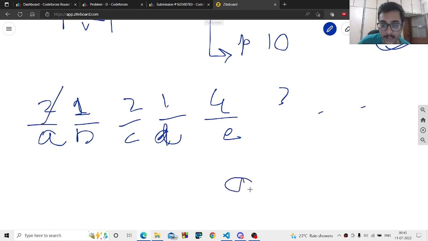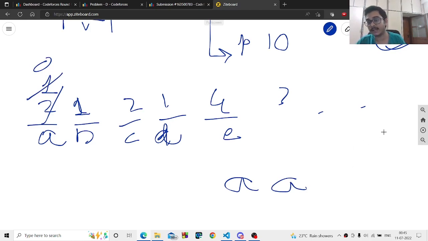Say I print A, then I reduce it by 1, and again I print A, I reduce it to 0. Say in the original string I get A, but the frequency of A is 0 now. That means I cannot print that A again, because the frequency is 0. That means I have deleted that A somewhere in some operation. So in that way you check if there's still some frequency of that character remaining, then only you print, otherwise you won't print.